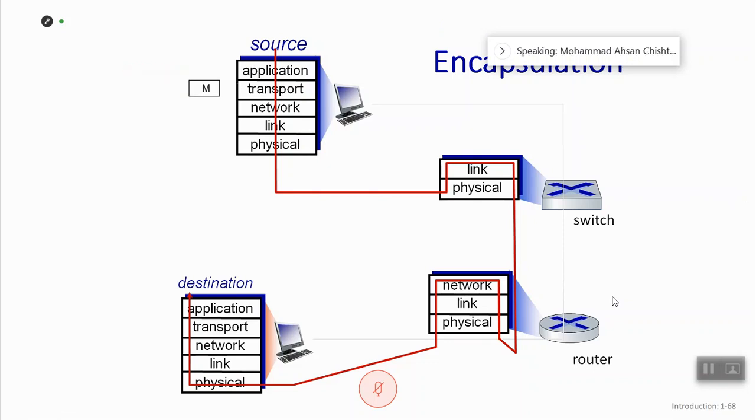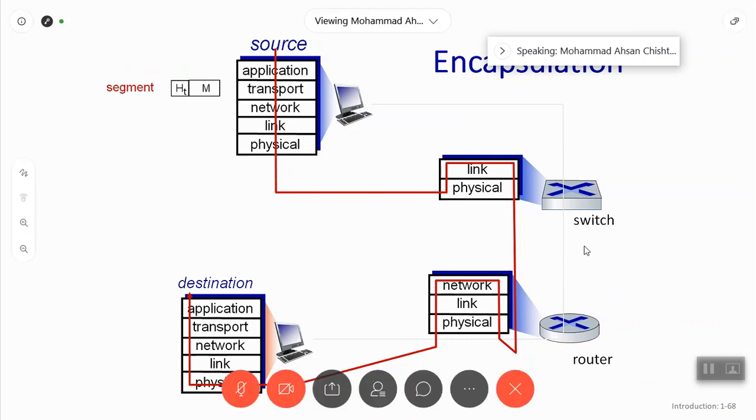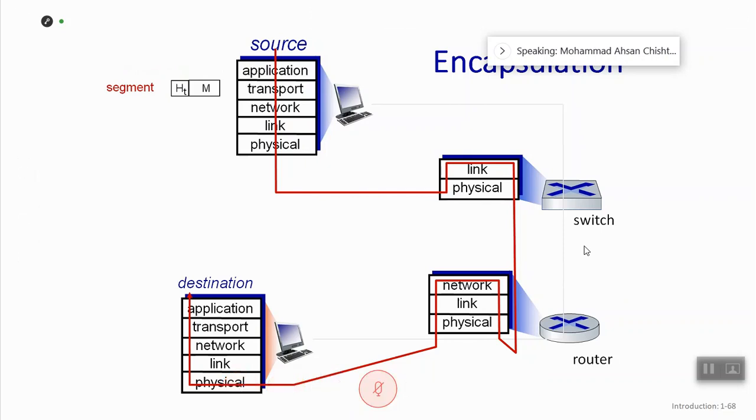You can see M moved to the transport layer. And M had a header added to it known as HT. Actually, there would be a header of the application layer as well. So we have a header here. When it moved to the network layer, it would do its own functions, like for example, the source IP address and the destination address. This is to be given to the router, where it can find the path. So this would be added as a header of the network layer and then passed on to the link layer.